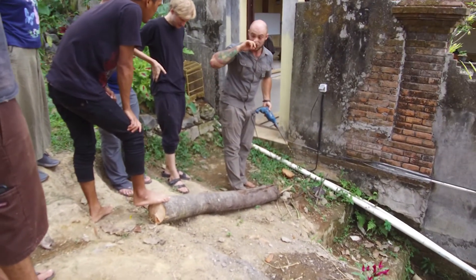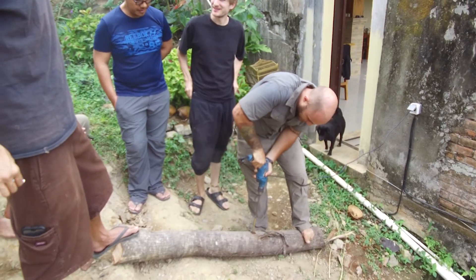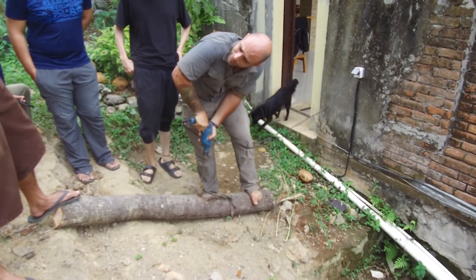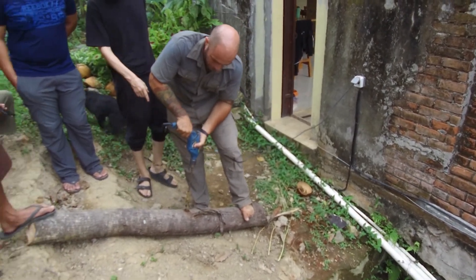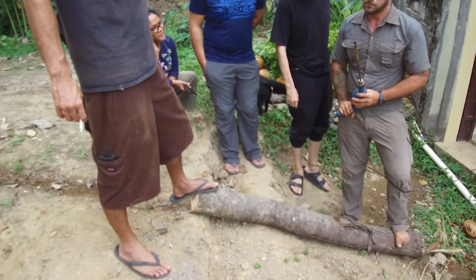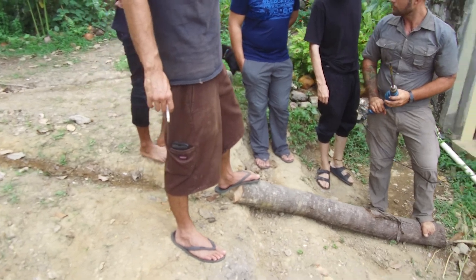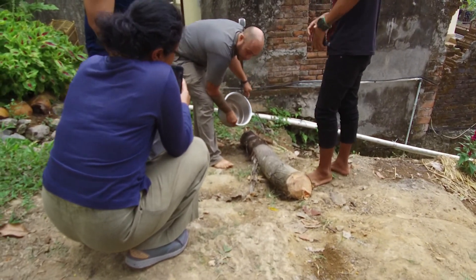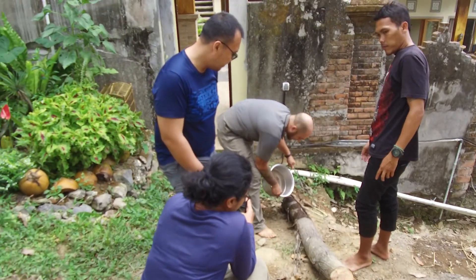It's quite good to leave the bark on — you don't want to take the bark off because it helps keep the water in. We use this drill bit for bamboo already. It's a wood bit — and we fill the holes in, which also wets the inside of the log nicely, especially with hot water.